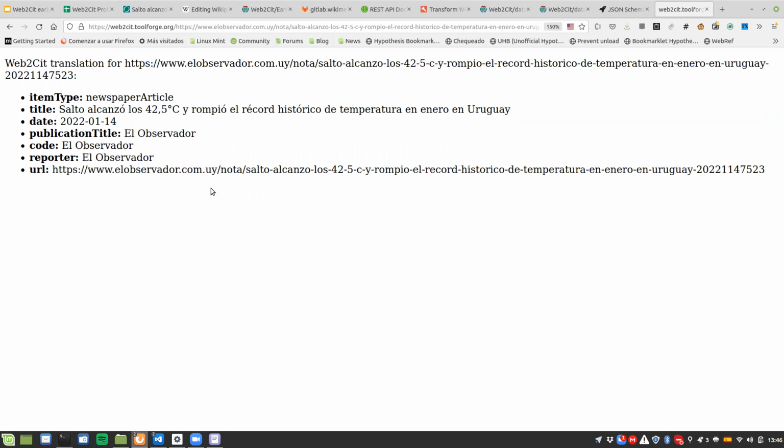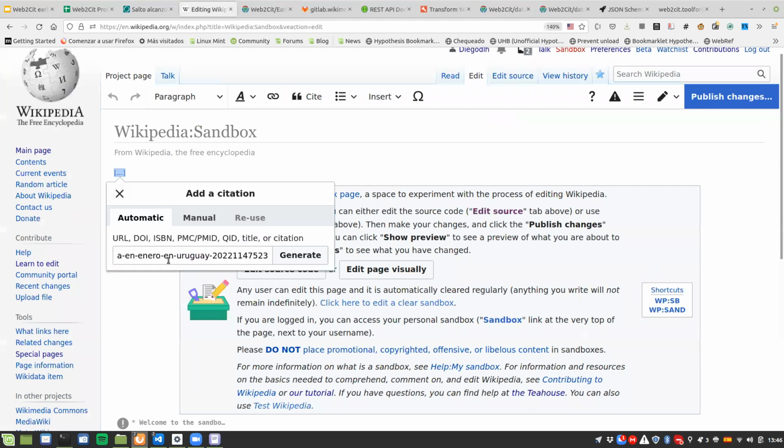Or more relevant to our case, if we go to the Wikipedia sandbox and we enter the URL with the Web2Cit Toolforge server address prepended, and we generate the citation automatically, then this time the information should be correct.